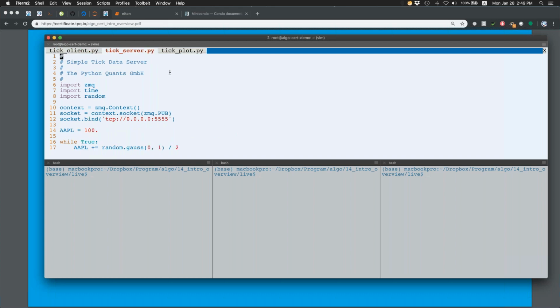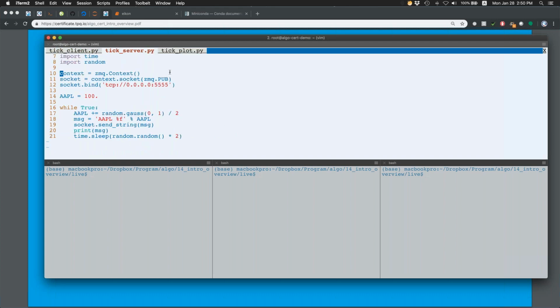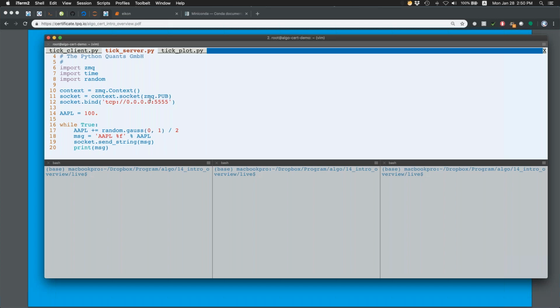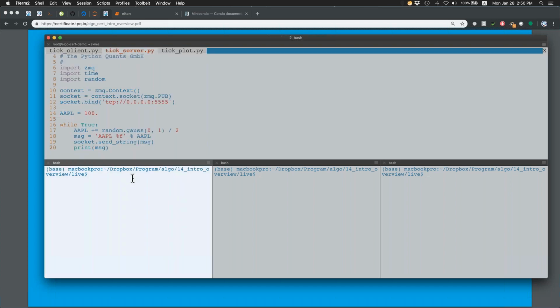The tick server is the first one. This is how we simulate the real world market. This just spits out random data. Let me get started with the spitting out of random data. Here I can start this script via Python tick server.py, not client, server is the one that I need to start first. And immediately it spits out random data. So this is supposed to simulate here the Apple stock price, or to this end any other financial instrument, where we have 2 sources of uncertainty. The one is the time of arrival and the other one is the price itself.